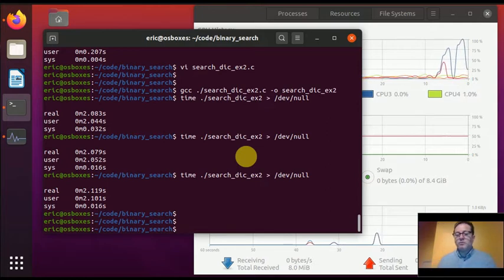Remember, it's 600,000 iterations times 6. It's 3,600,000 searches. We load up a dictionary in memory, 400,000 words, and we search 3,600,000 times in it, and it took 2 seconds. It's pretty fast, but I think we can improve that with my exercise number 3.